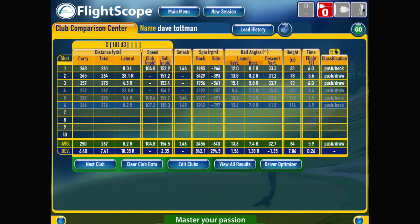As I mentioned earlier, it's the same shaft I used with the TaylorMade, both the M1 and the M2. If you haven't already checked those videos out, make sure you do. I can safely say that the TaylorMade did outperform the D3 — both the M1 and the M2. Overall distance at 250 carry, 267 total — it's not the greatest in the world. Even though the smash factor was quite good and the club head speed wasn't too bad, it's still underwhelming on the performance side. It sounds good, it feels great, but it's sort of underwhelming.